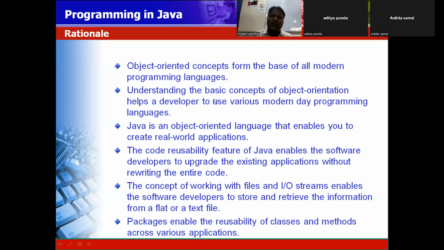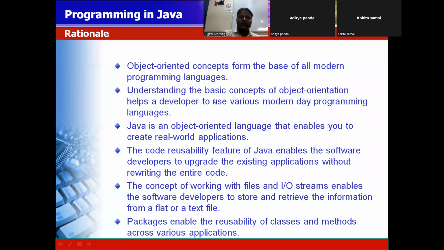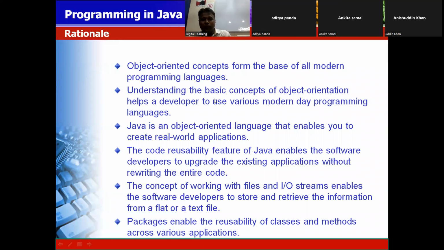Like in your college, there are different groups, such as civil engineering, mechanical, computer, but you belong to one college. So by using object orientation, you break the entire program into smaller parts.